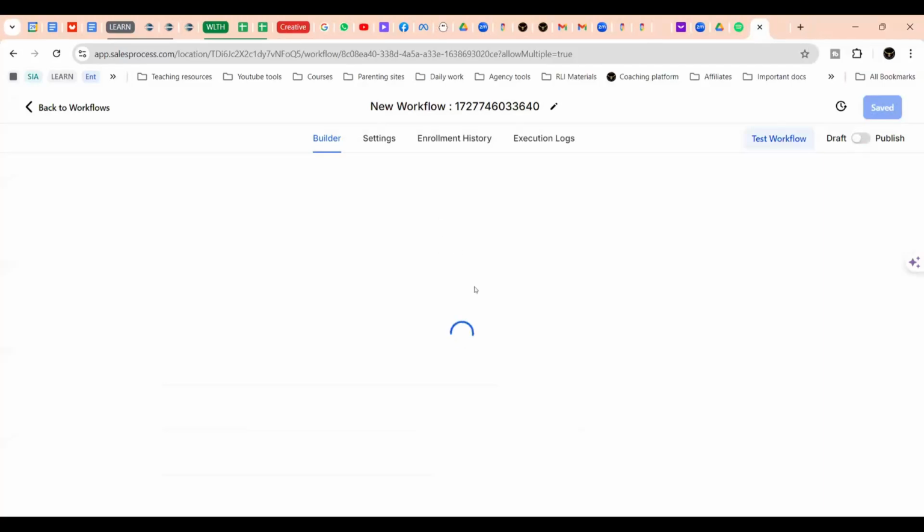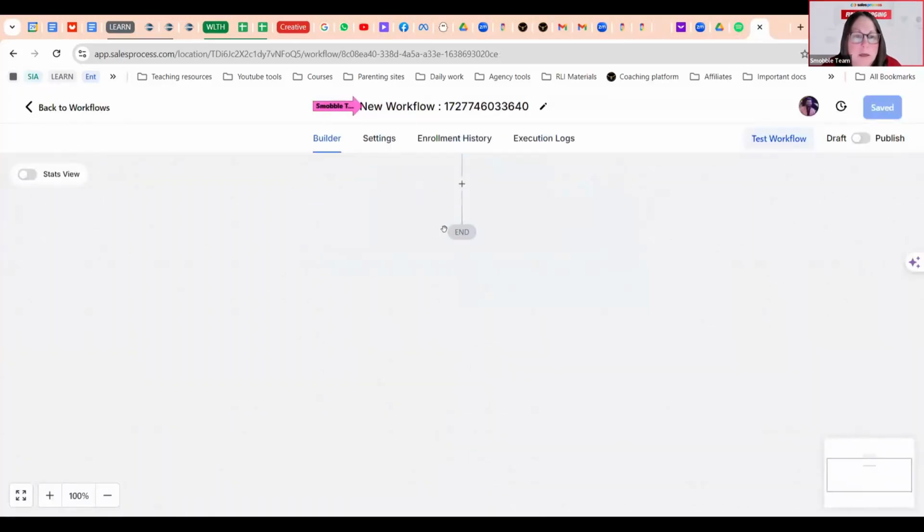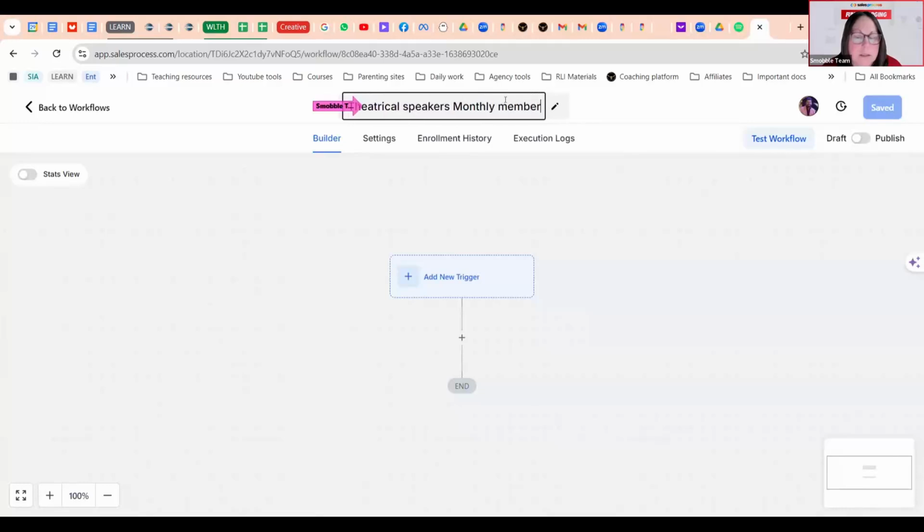And let's give the name first too, so we don't forget. Yeah, you can just hit got it. Okay, and then we'll add the trigger at the top.